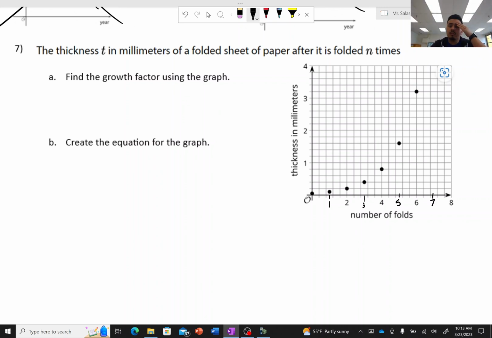Now, I'm going to go ahead and remember, to find the growth factor, I need to find 2 consecutive points. I'm not going to use 0 and 1 because honestly, they're not on a line. It's easier for me to figure out a value if they're on a line. Since those values are not on a line, I'm not going to use those. I can stick with, let's see, which one's easier to figure out. I feel like the value for 5 and 6 are easier because this one is right on the line right here. And if we're going from 3 to 4, each line right here has to be 0.2.